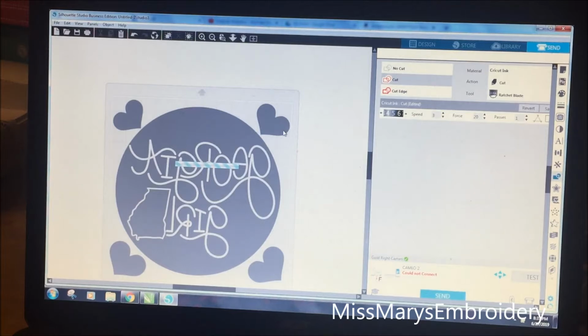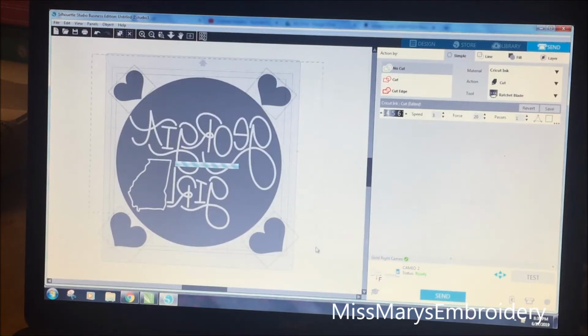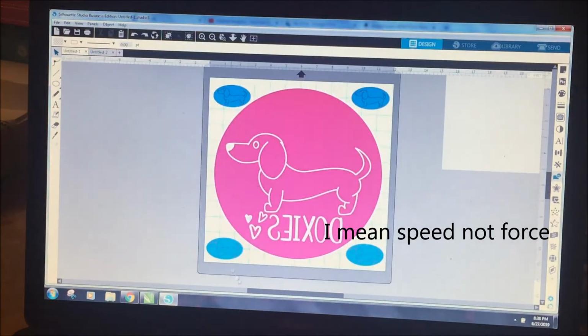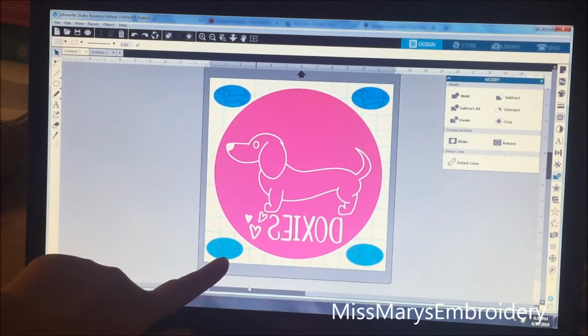And since this is an imported SVG, we're going to have to select all and then hit cut. And I set up a custom material. I've called it Cricut ink. So I have a blade of 5 and I just grabbed the blade off my desk. So I don't know if it's a brand new blade or if it's an older blade. I don't actually know. Speed of 3, a force of 20, and 1 pass. I think I upped the force because my doxies were little in this design over here. See my doxies are really little.